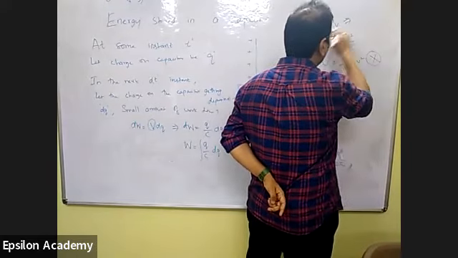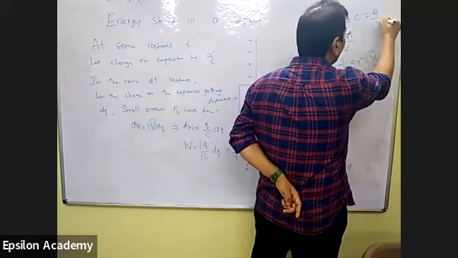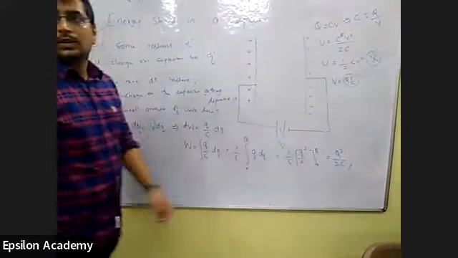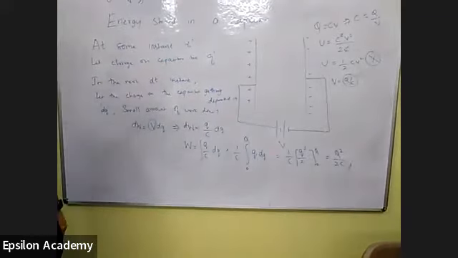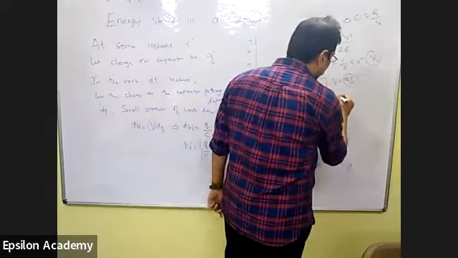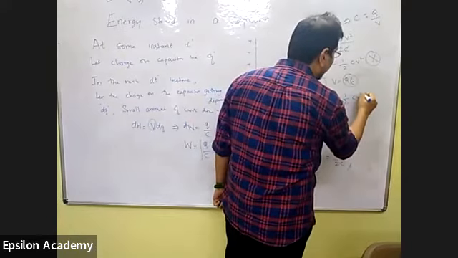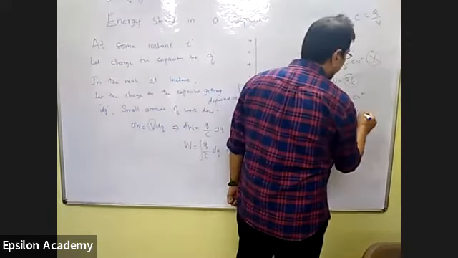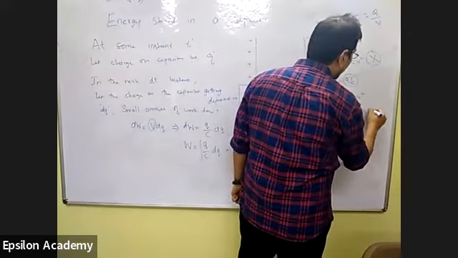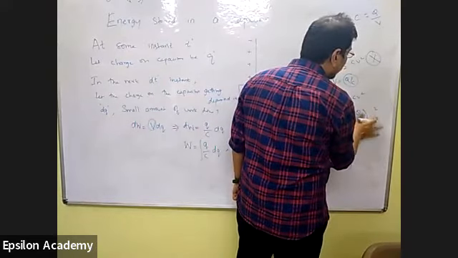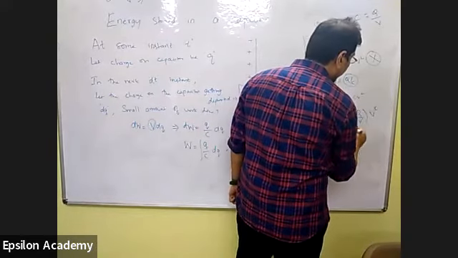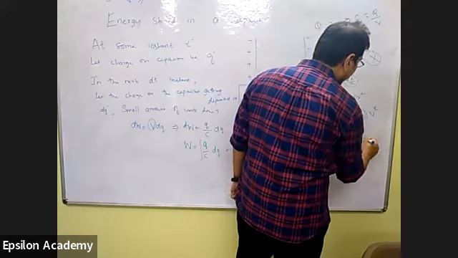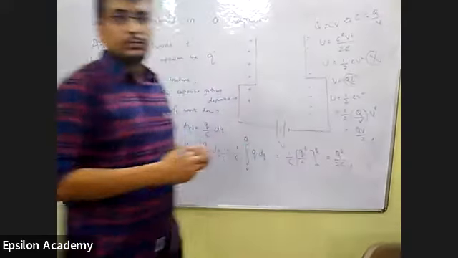So we can write c is equal to q by v. You're able to understand. So c is equal to q by v means, you know that u is equal to half into cv square. This will become half into c, further what can I write? Q by v into, you already have a v square. So v and v will get cancelled. You have q into v divided by 2.